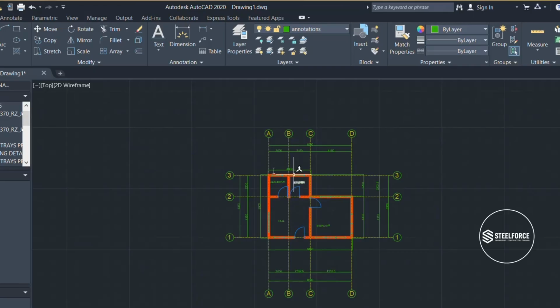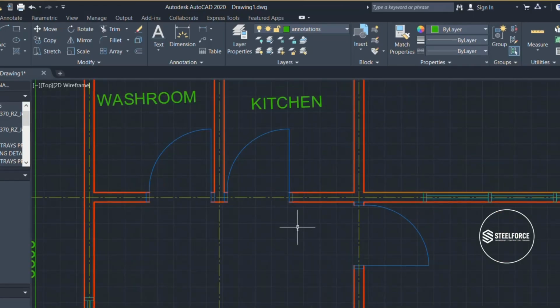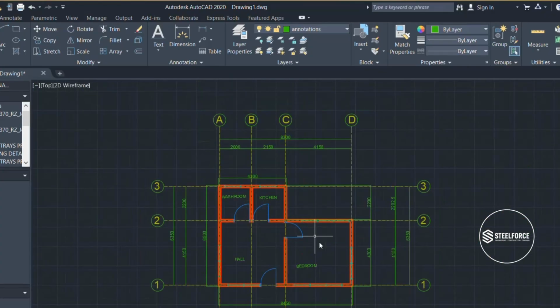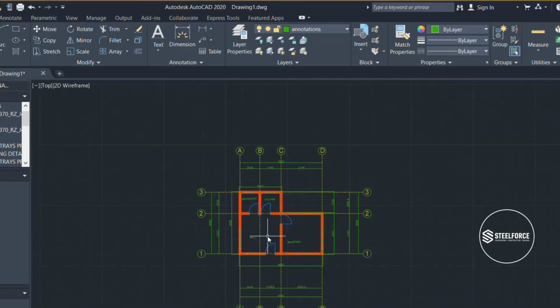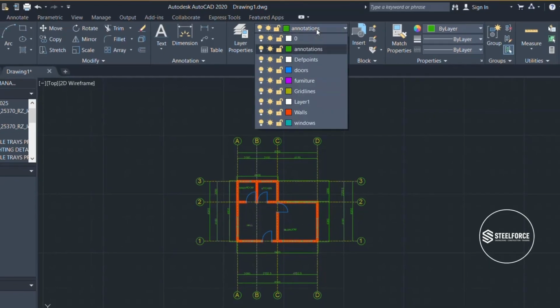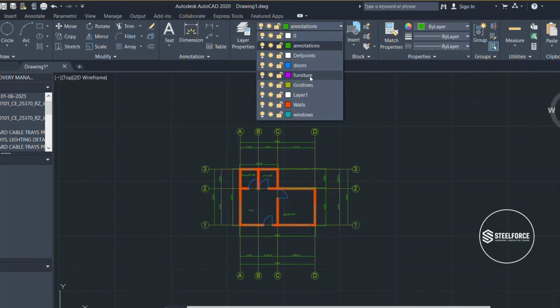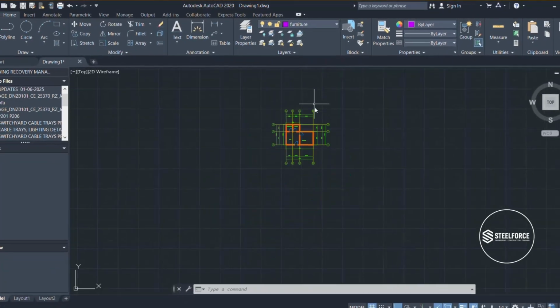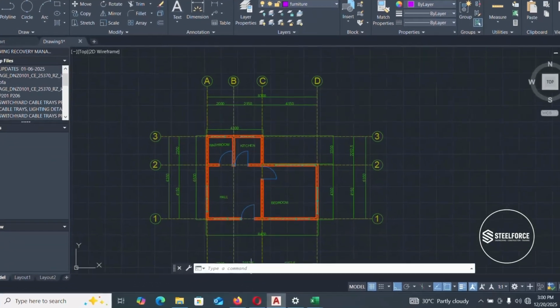Now we are going to add objects, materials to our drawings. So now in the bedroom, we are going to be expecting a bed. To add materials, you go back here and type, let's start with the furniture. Then we come to the command line.